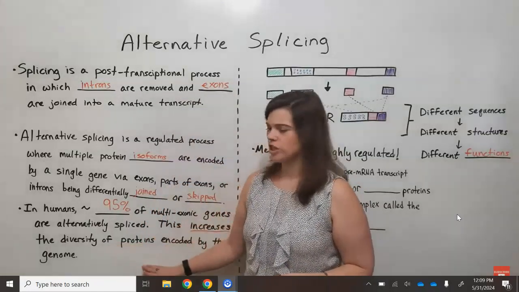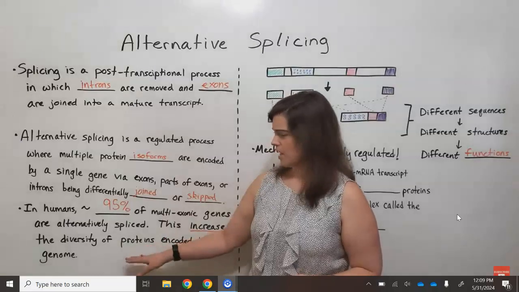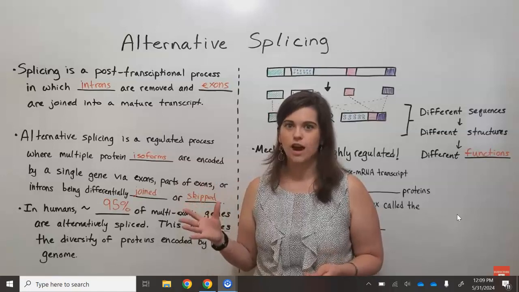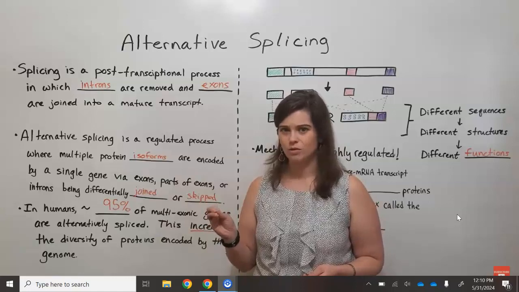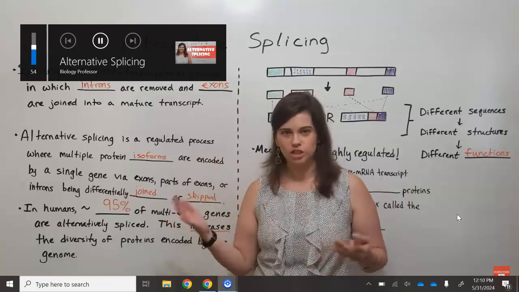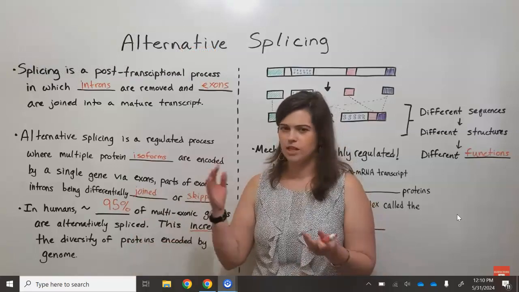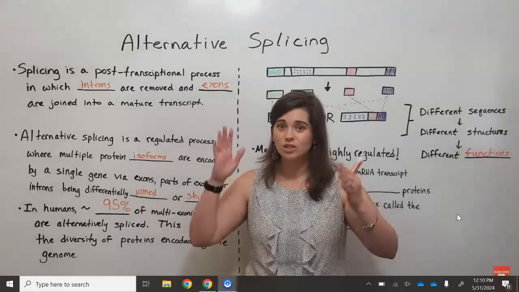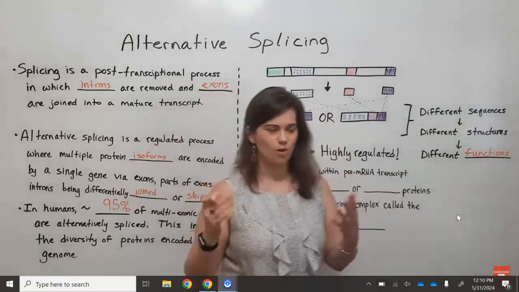And this is why when the human genome was first sequenced by the Human Genome Project, scientists were very, very surprised, shocked to find that such a small portion of the human genome actually codes for proteins, and so much of the rest of the genome is regulatory DNA. Some people will call it junk DNA, but we know now that that's not really true. And people thought, well, if such a small portion of the human genome codes for proteins, how do we get so many proteins? And then we learned about alternative splicing, and suddenly it all made sense.